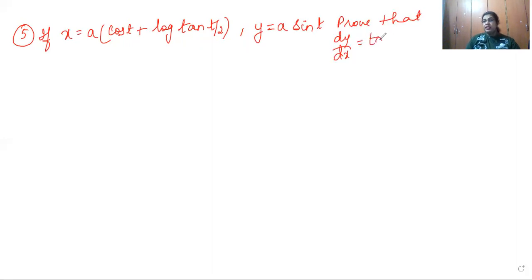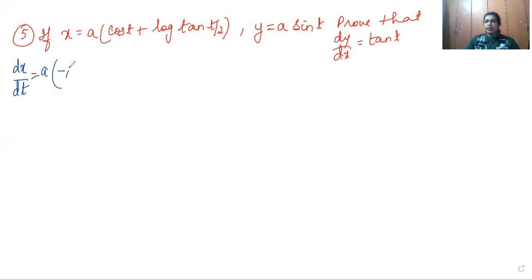So final step, anything you do, you have to reach that tan t. Okay, so when the answer is in front of us, we usually get the ideas how to reach that answer. Okay, ideas will flow. So let us see now. Let us work out carefully. Okay, so dx by d, who is the parameter now? T is the parameter. dx by dt is equal to a, right, as it is.